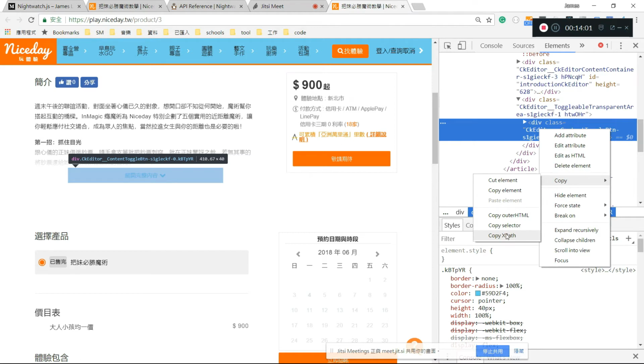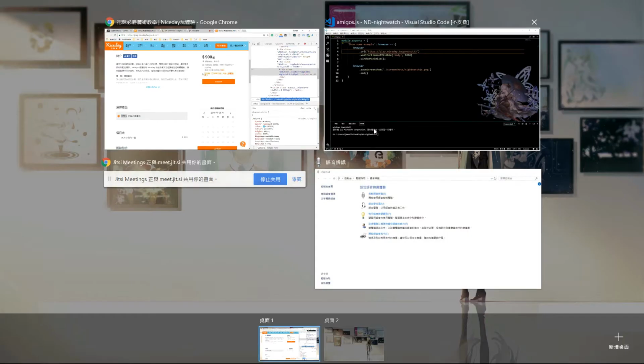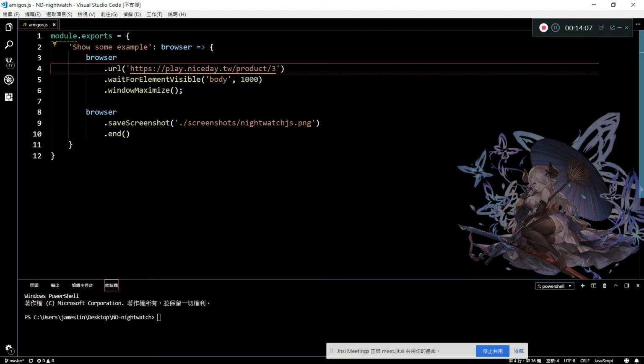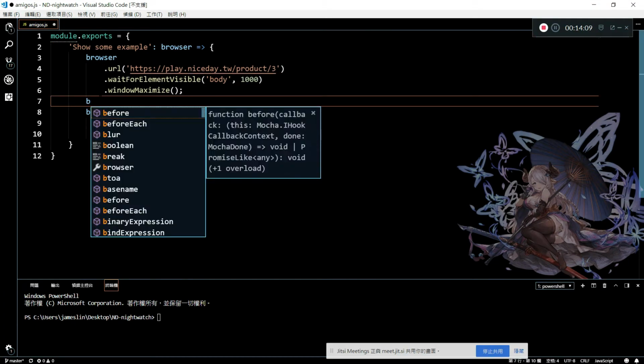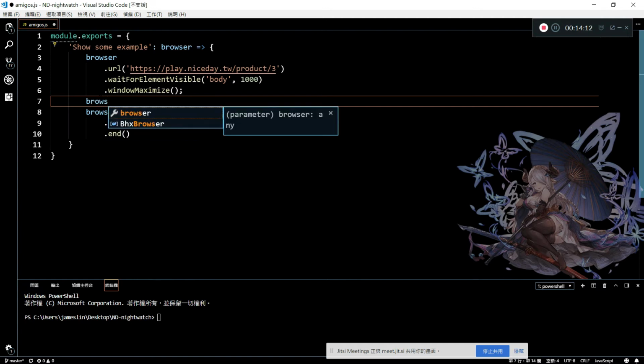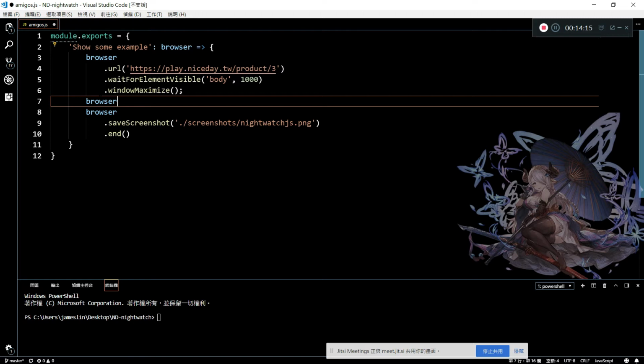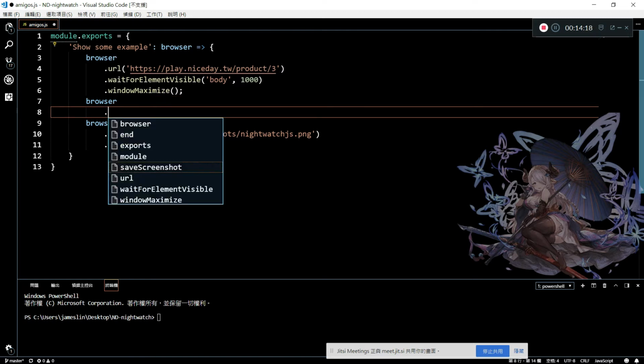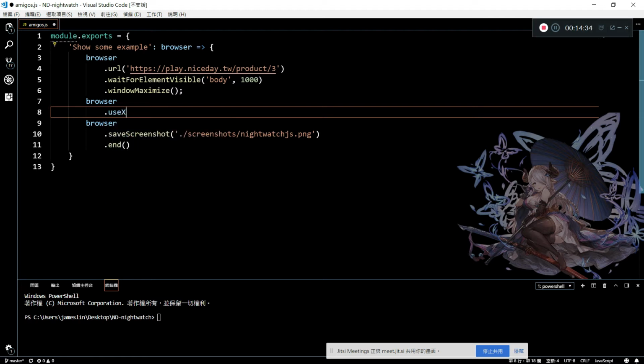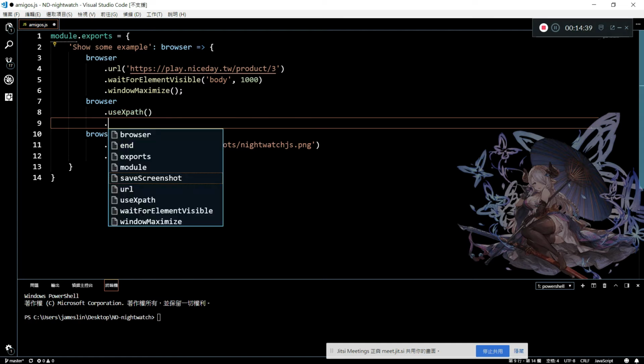Okay. Yes. I want to copy this and go back to my editor and type. Okay, let me type slowly now. Horrible. Yeah, it's okay. When we want to use XPath or CSS selector, we need to use XPath first, and then we can use it.